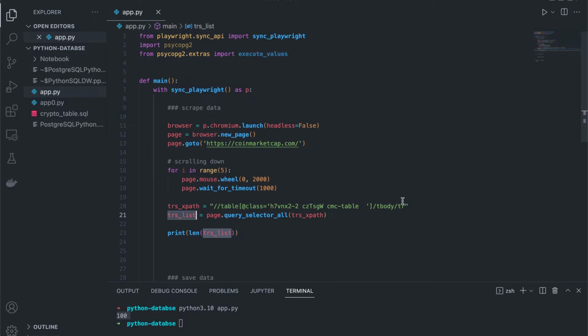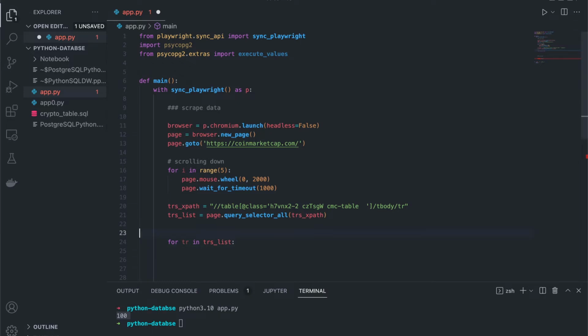Now that we have all 100 items, let me delete this. What we can do now is loop over them and save what data we want. So let me explain that. So for tr in trs list, this is something that you usually do when scraping multiple products or websites, is that we use a dictionary.